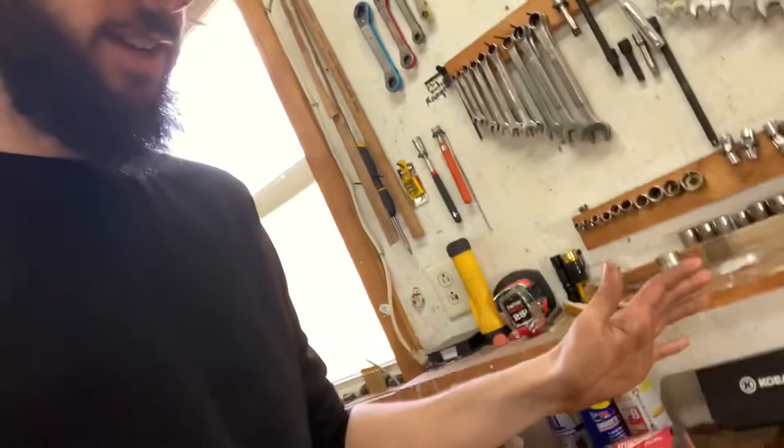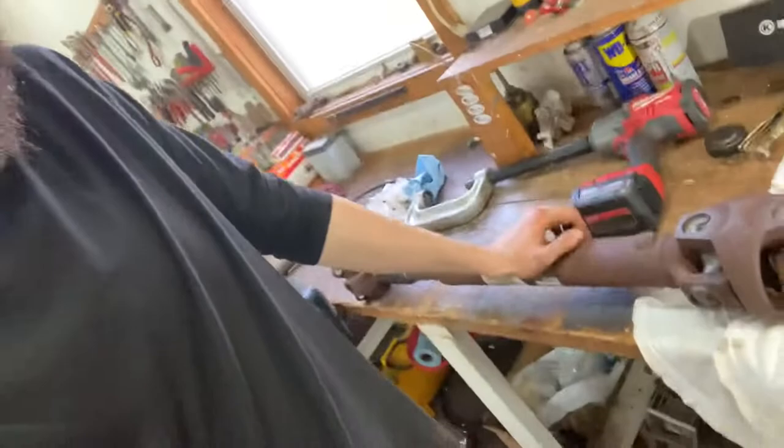Wish I could have, while I had this apart, powder coated it. But I didn't get to that. So that is something for the future one day, maybe, powder coating this front drive shaft because she's a little rusty. But yeah, guys, I guess it's time to get her back installed, and it shouldn't take near as long to install as it did to uninstall it, because nothing is froze up and I know how to put it all back together now.